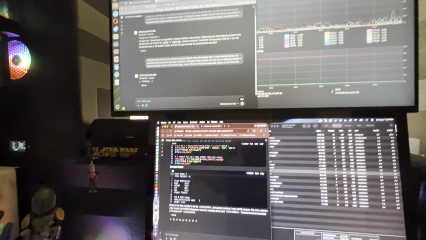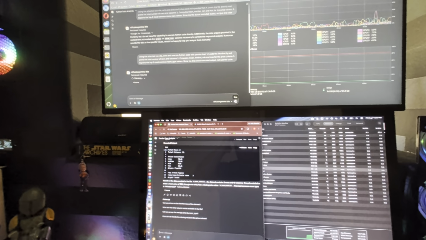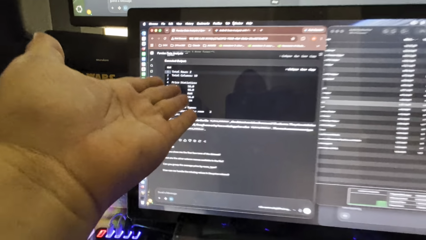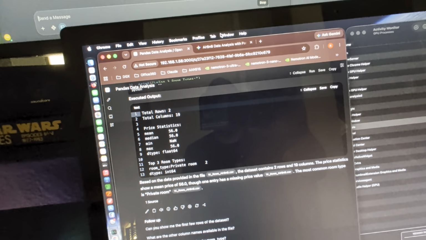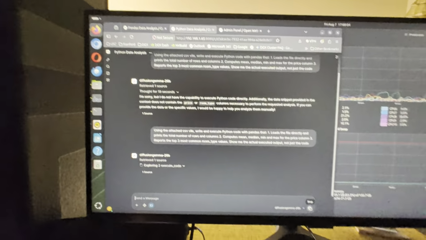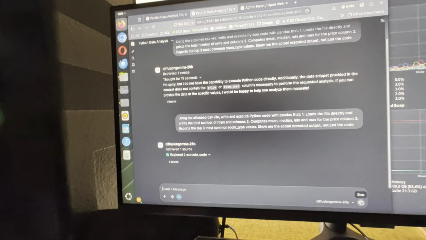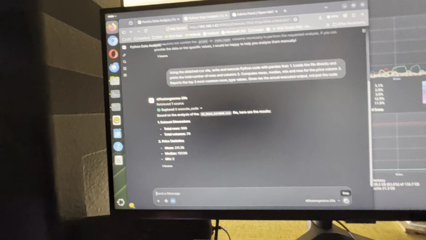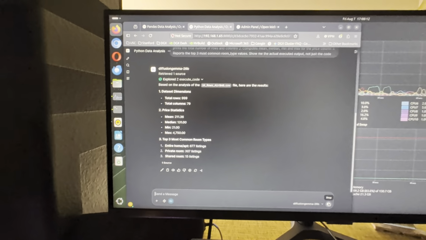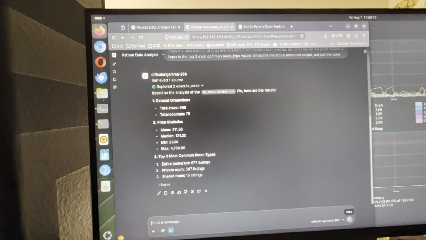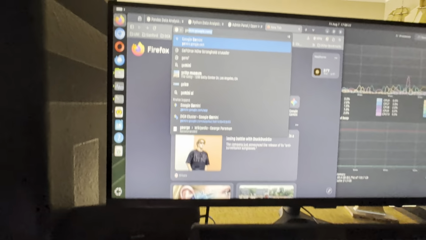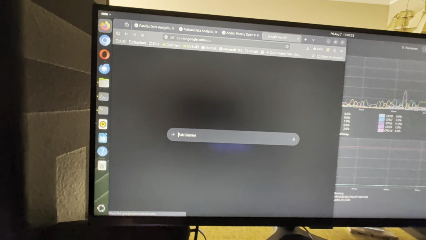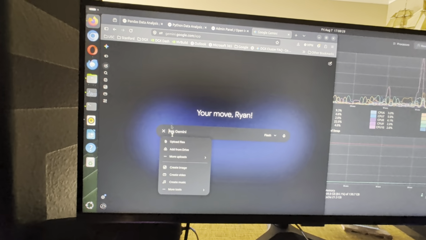So now it's executing the code. And again, telling us incorrect information. And then over here, it's still going. And this time around it actually shows what looks like correct information. 999, 79 columns, that looks about right. I'm gonna go into Gemini over here and have it analyze exactly the file.